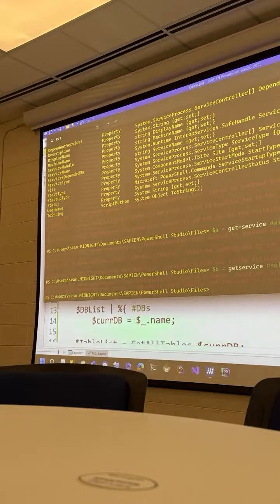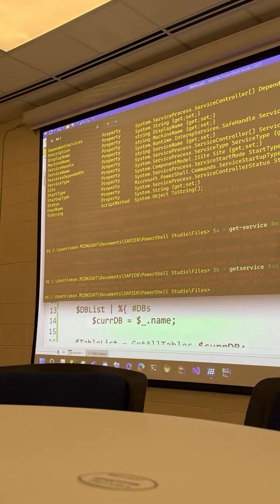Anybody have any complaints about that? No? Good. But you understand, right, that now if I were to print A, I would get a list of Windows services. If I were going to print B, I'd get a list of the SQL services, right? Even though I didn't put the where clauses in there, you guys are going to give me a little leeway on that, right? Okay. I'm pseudo-coding this a little bit. So if I stop all of the services here, what happens to these services? Nothing, right? Good, we're working our way up.